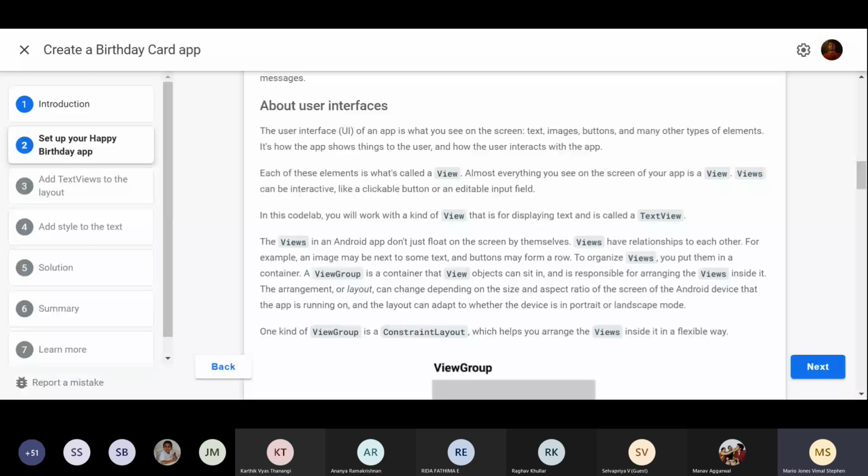For these to be easily managed, we have something called a view group. A view group is nothing but a container that has a lot of view objects in it. You have certain properties for the view group, which you can use to control the views inside it, and you can also change the properties of the individual views.